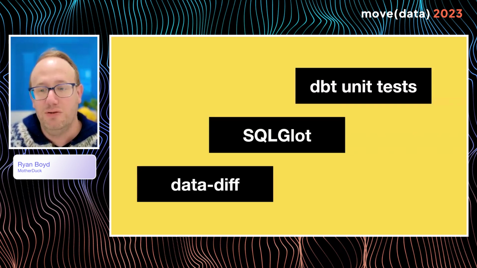Data diff is a tool that will just compare the data sets that exist in multiple environments. Now, you might want to compare your local to your staging to your production, or you might just want to have a local environment with a small subset of the data where you can still compare that. But you can also then compare staging and production and make sure that those two, even if they're in the cloud, are identical in terms of the data that exists.